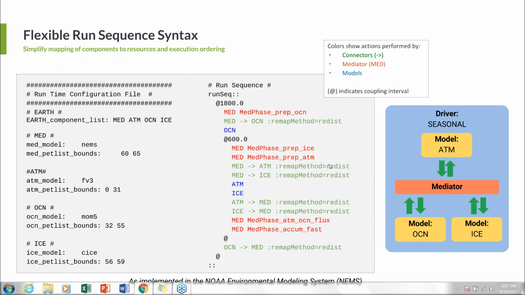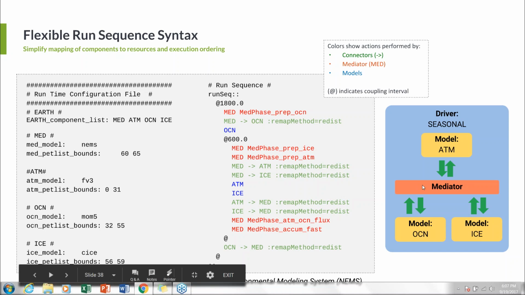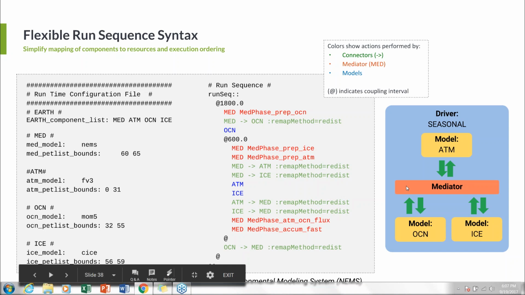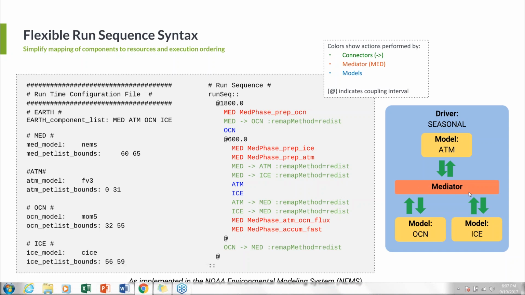So instead of doing a regrid here, we're doing a redistribution between all of the components, ocean, atmosphere, and ice in the mediator. The reason we're doing a redistribution in this case is because the mediator actually has a copy of each of the grids between each of these components. And you can't tell that from looking at this run sequence, but just to motivate why we're doing a redistribution operation is because we're moving between components that have the same grid. In this particular system, interpolation between grids is actually happening inside the mediator. So you can't see that here.